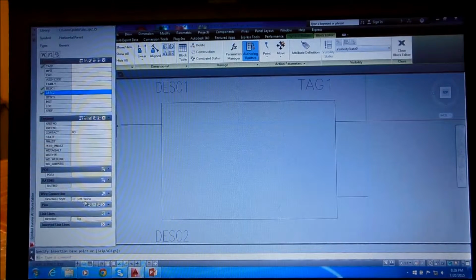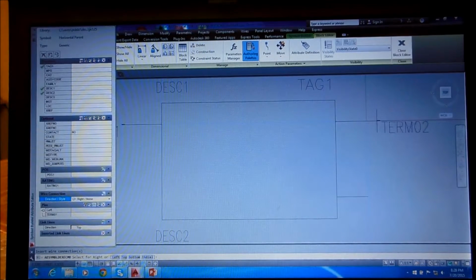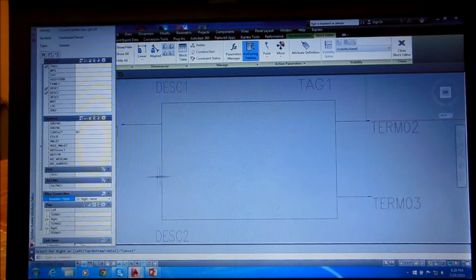And here we go down to the wire connection, and we say we want one on the left. So we have to go to this icon here, which is to insert it. And then we pick where we want to insert it. Then we change around because we want them on the right now. And we'll insert one right there. We'll go down and insert one right there. And when we're done, we hit the escape key.